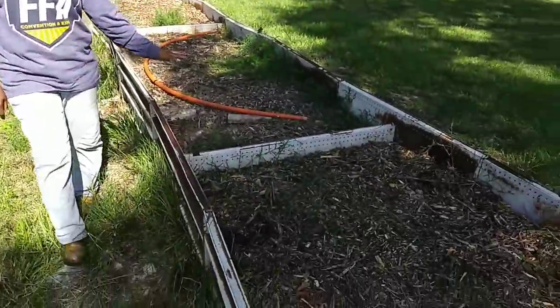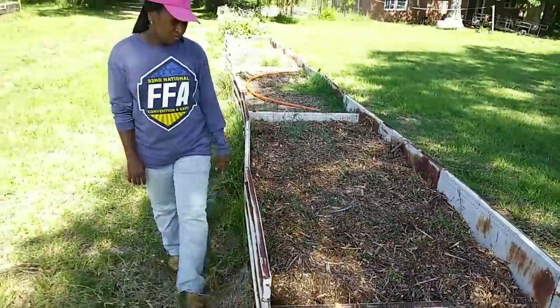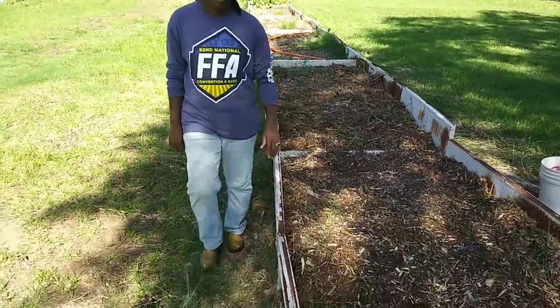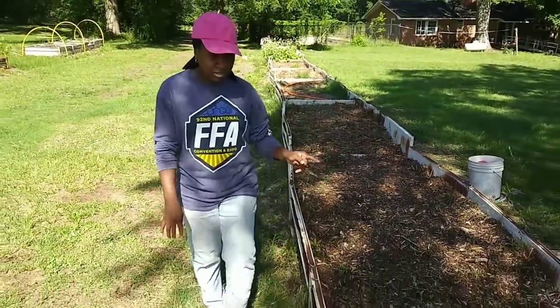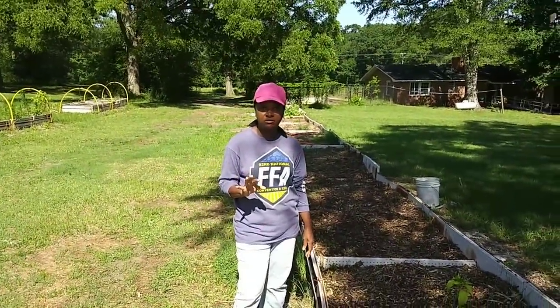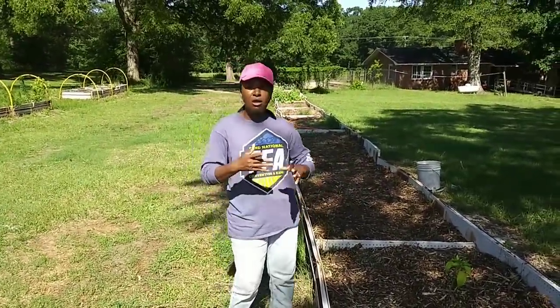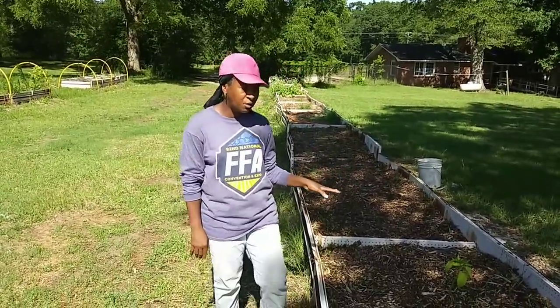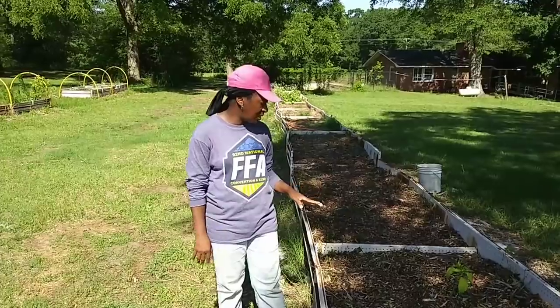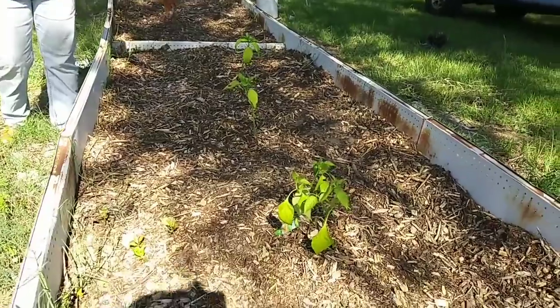Yeah. If you go on down, we haven't done anything with these beds right here. They're just empty. But when we get down to this raised bed right here, y'all know we planted a ton of peppers. We planted over 100 pepper plants, different varieties. Out of all those peppers we planted, I forgot to plant one of our favorites, banana peppers. So we actually had to go and purchase banana pepper plants to plant out. And that's what you see right here. We have two banana pepper plants right here.